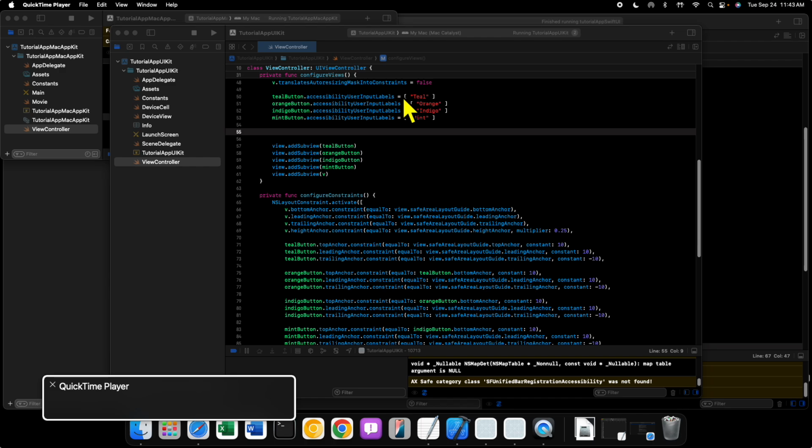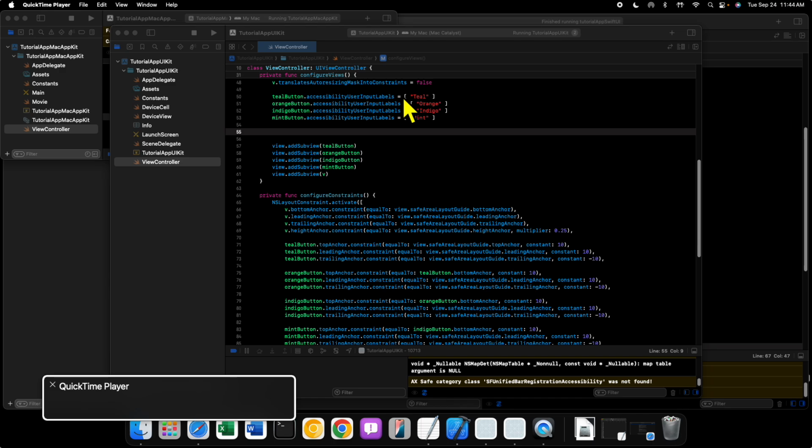So these hints, when we actually implement them, they shouldn't be extremely verbose. You want them to be short and concise enough to where they don't take forever to read out, but they should have enough detail for the user to fully understand what the actual button, slider, whatever will do when you perform an action with it.